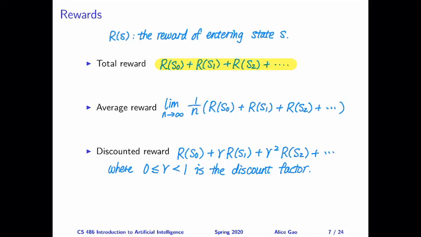And when we are calculating average reward, we are again calculating the total reward, except that we are dividing that by the number of time steps in total. Now since this is an ongoing process, the number of time steps might be infinite. So we'll represent that by taking the limit of the number of time steps approaching infinity.